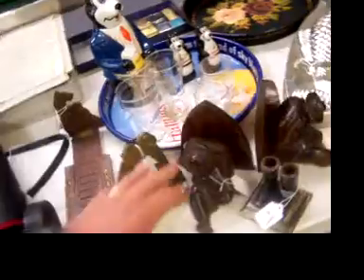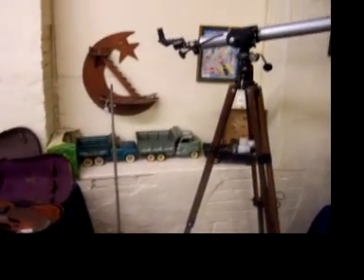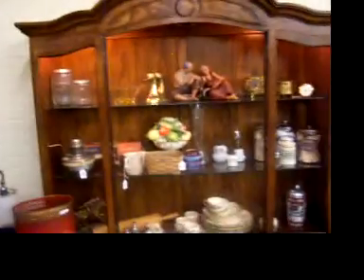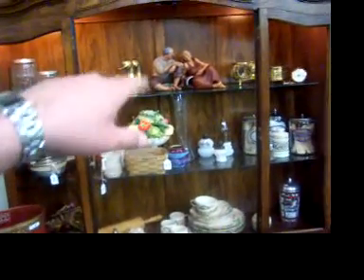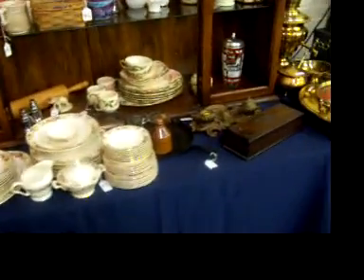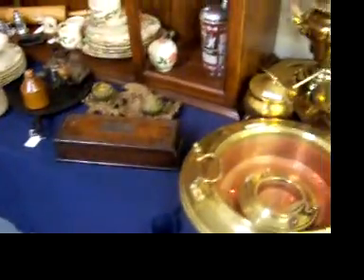A few odds and ends on this table here. A great pair of bookends. A nice little flue cover. A couple of nice little trucks — toys. These are the Basie P. Scoopmans up there, I believe. Some interesting things in the case. Those figures on the top shelf were expensive — like $300 for her. There's some pictures of those, make sure you take a look. Some neat old antique folk art pipe pieces there.